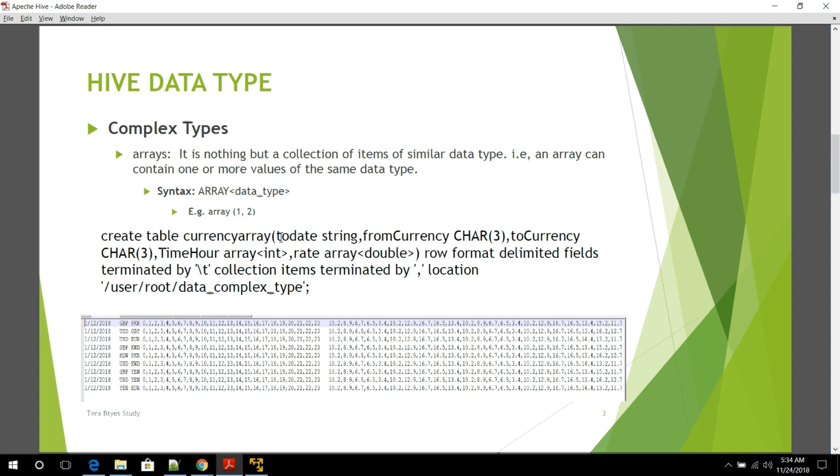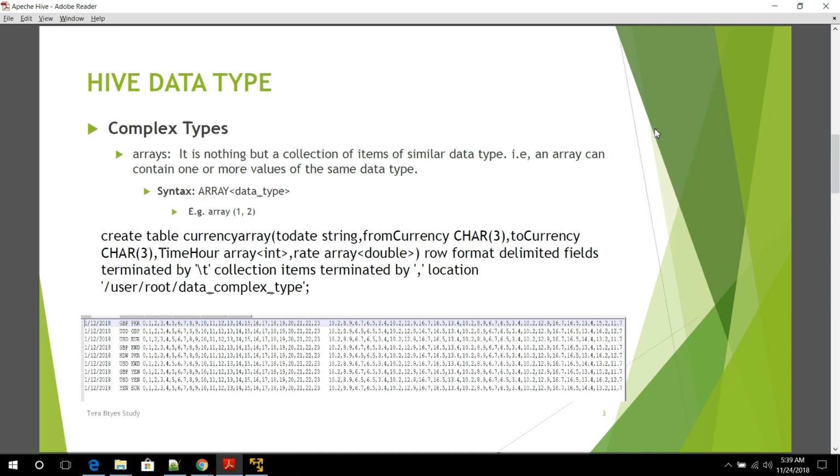This data is the currency array data in which we are storing hours in int form. Every hour, the table stores the rate of currency conversion to and from a currency. That rate goes up and down, so the conversion rate can be a double, but the hours run from 0 to 23, so it's 24 hours, which requires an integer array.